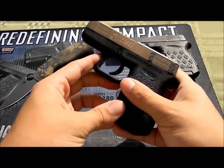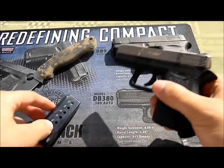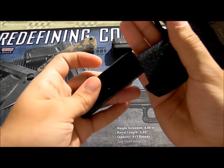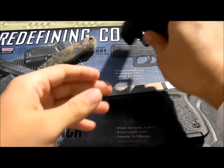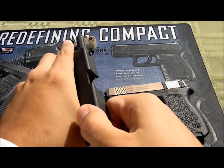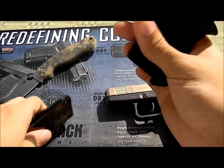We'll go ahead and safety check these. Nothing in the mag there. Nothing. These were safety checked prior to the video. Nothing in the mag. Nothing in the chamber.